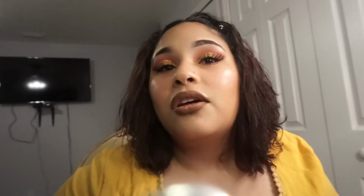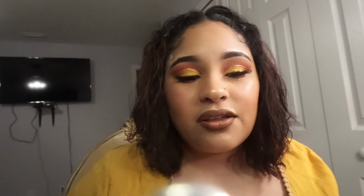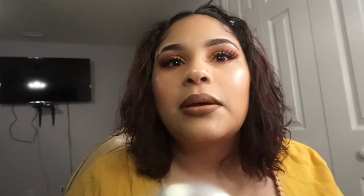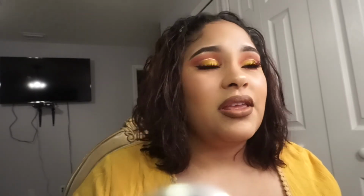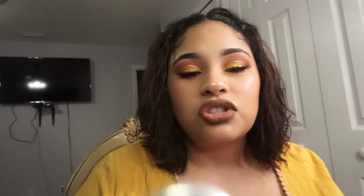If you guys can think of any other looks you want me to do, anything you want me to recreate, anything you are interested in looking at, if you guys want to see any neutral colors, let me know. If you guys want to see more bright colors, let me know. Today's look is a bright color, but it's very subtle. But you know, I love doing colors, so just let me know if you guys want anything else. I am definitely wanting to do vlogs, so hopefully I can hop on that already. And you know, just kind of give you guys more material on other things too. But please, just give me any suggestions you guys could think of.